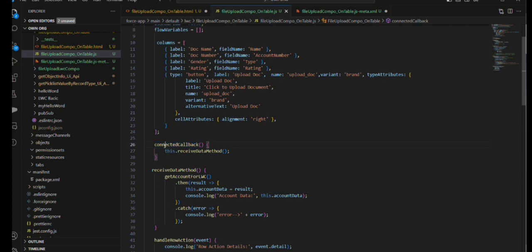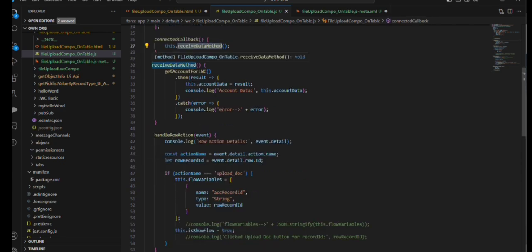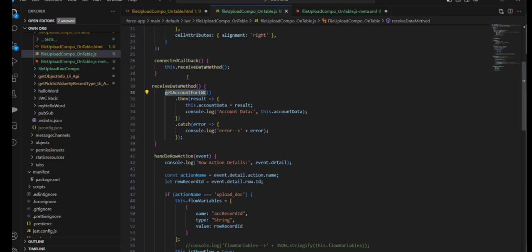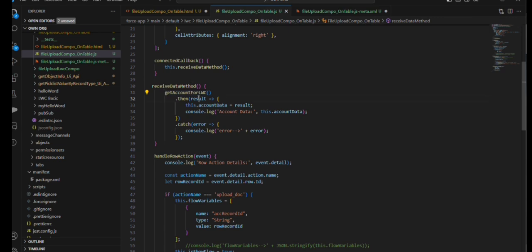In that method I have called one method, the receive data method. This method calls the Apex controller method, and it's an asynchronous call, so we have added then and catch. After receiving the list of records, we can store that record in the account data.